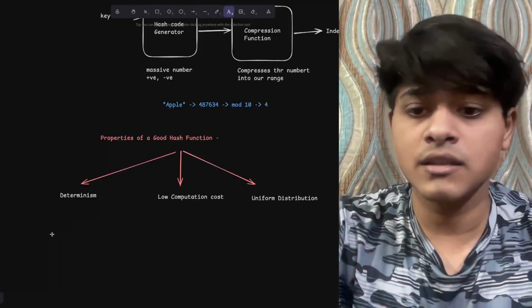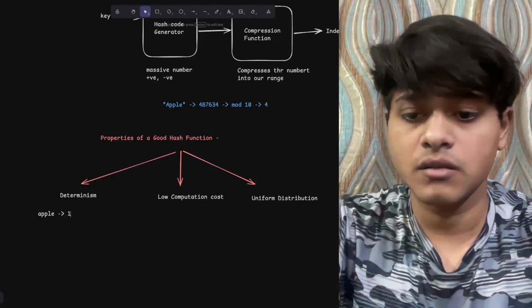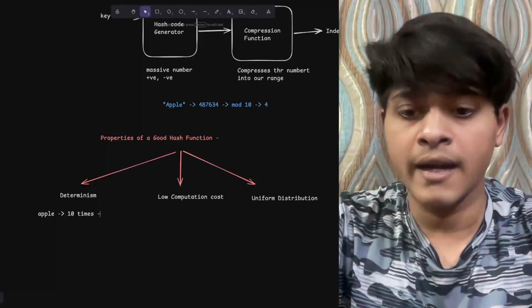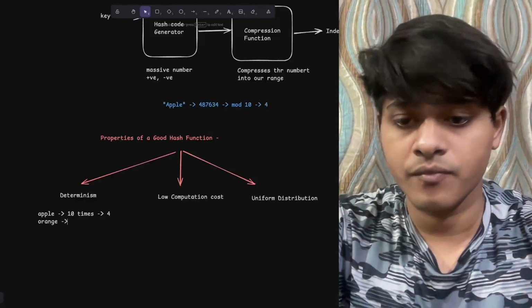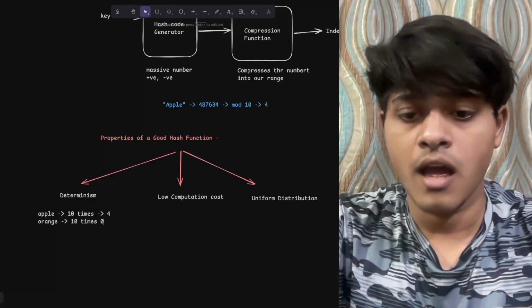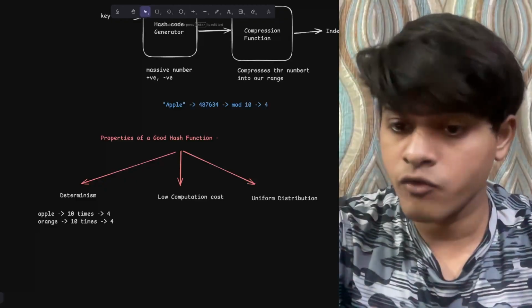But don't get confused by this. If I pass apple 10 times and it gives me 4, and then I pass orange 10 times and it also gives me 4, then it is completely fine. It is following determinism.